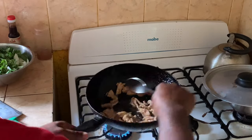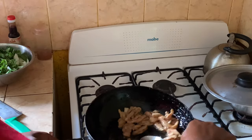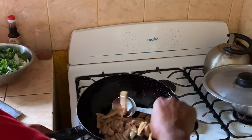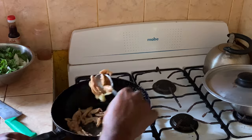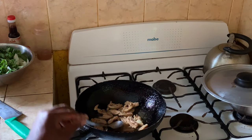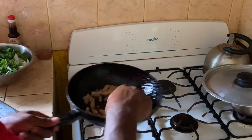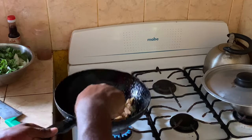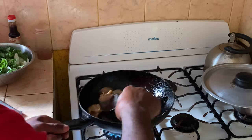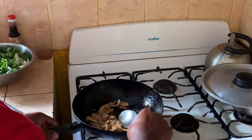This right here about 5 minutes. I remember a chicken breast is very easy to fry. Very easy to deal with, right? And they're cut in thin strips, as you can see. So this will just need to be like 5 minutes. Chinese food, you don't take long to deal with it, so about 5 minutes, if you're good. It smells really, really good. Yeah, so as soon as this has been fried, I'm gonna remove them.